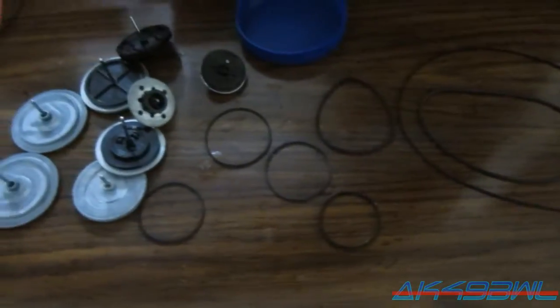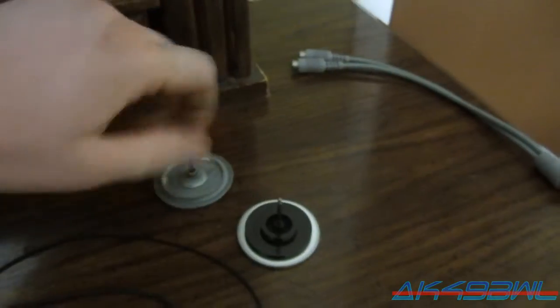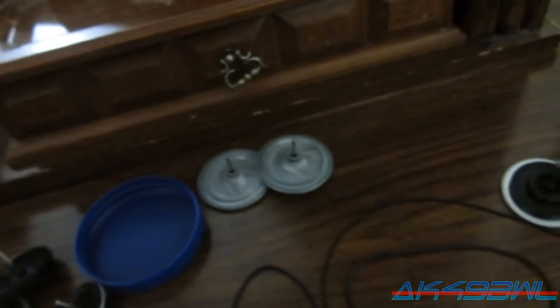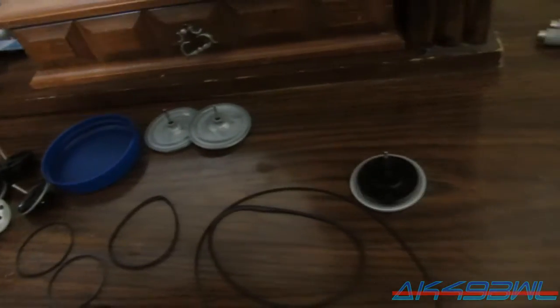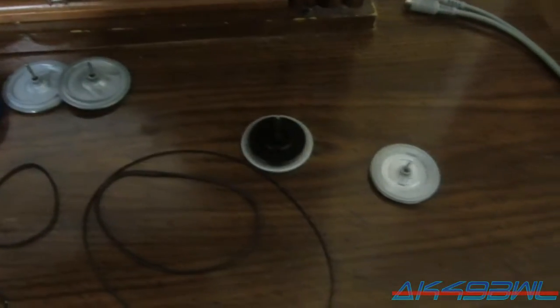So here we have all the old belts and flywheels I've pulled out of old tape decks over the years to use as just funky tops. They make great little tops, I tell you. Well, not that one so much. I gotta have so much of it sticking out. These two came out of an old Silverado tape deck, a 90 Silverado, actually. I think it was my dad's. And most of these other ones, I can't remember what came out of what, but anyway. Bunch of old belts, but ain't none of them big enough.